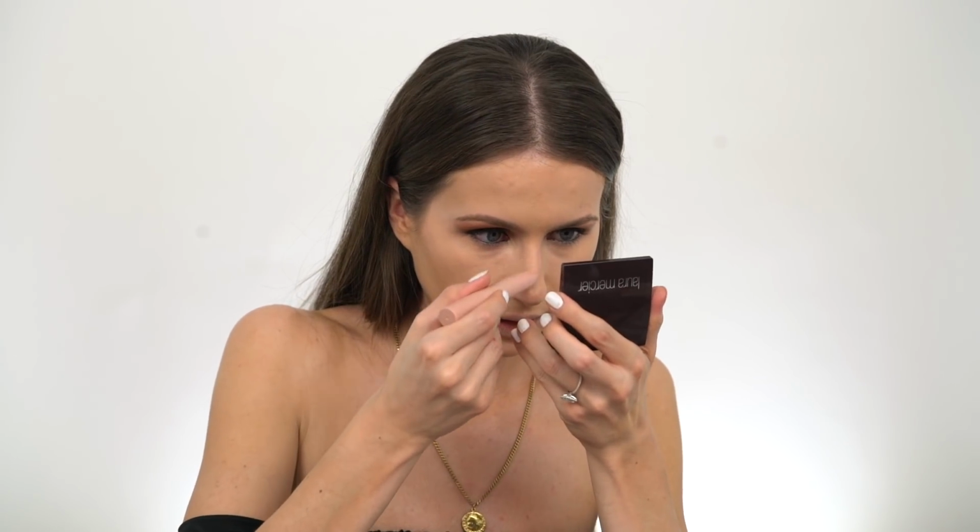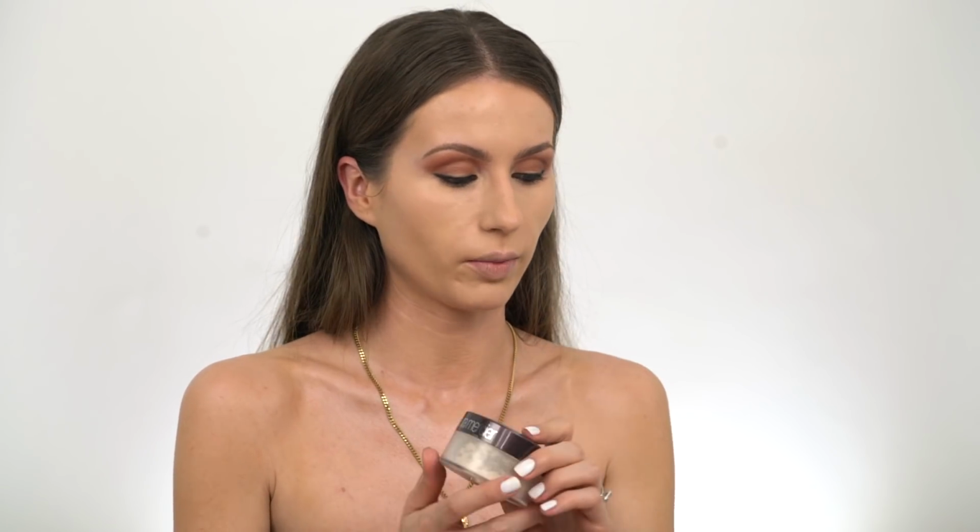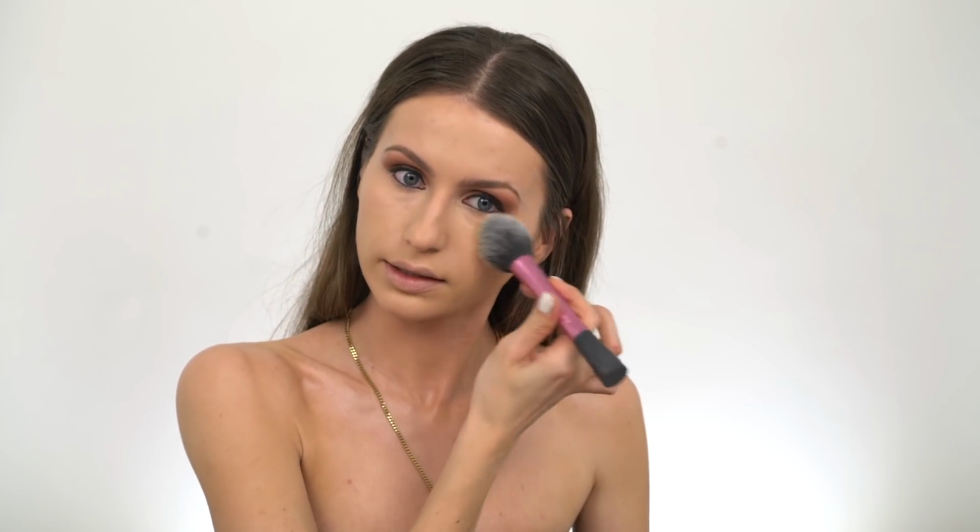So now put it along the bridge of my nose to brighten it up. And also a little bit underneath my eyes. To set everything up, Mario used Laura Mercier translucent powder. You really want to put that product in for that long-lasting staying power.